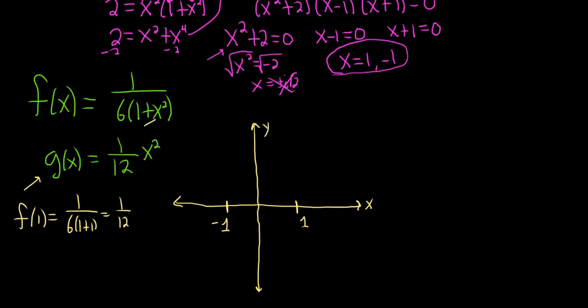Same thing with the negative 1 because it's being squared so everything looks okay. So this y value here, I'll just put it here and here, is going to be 1 12th. It's not drawn to scale.